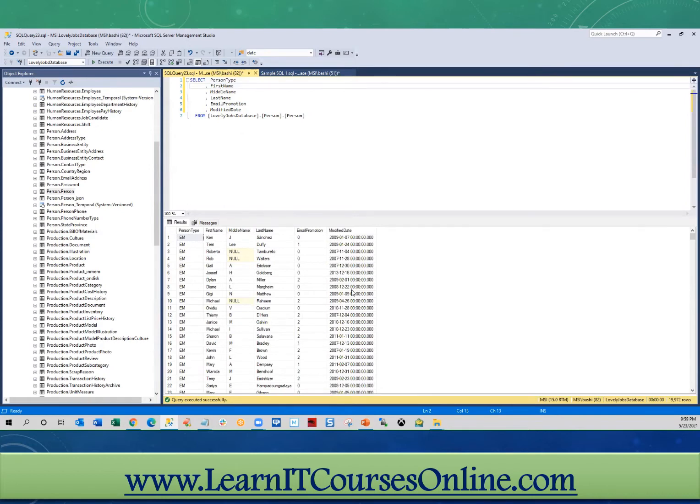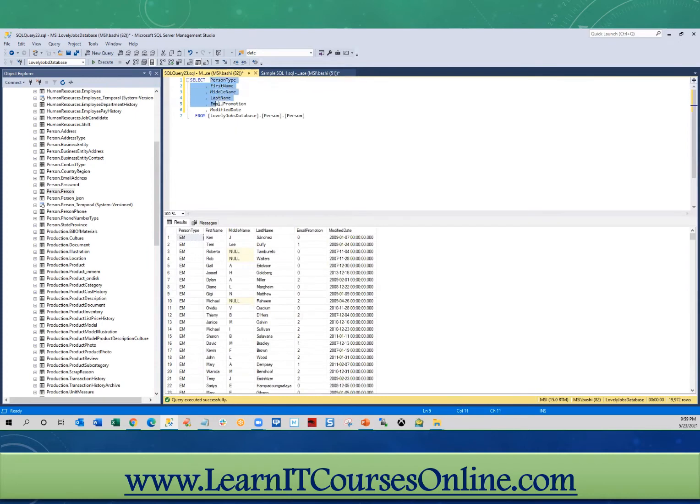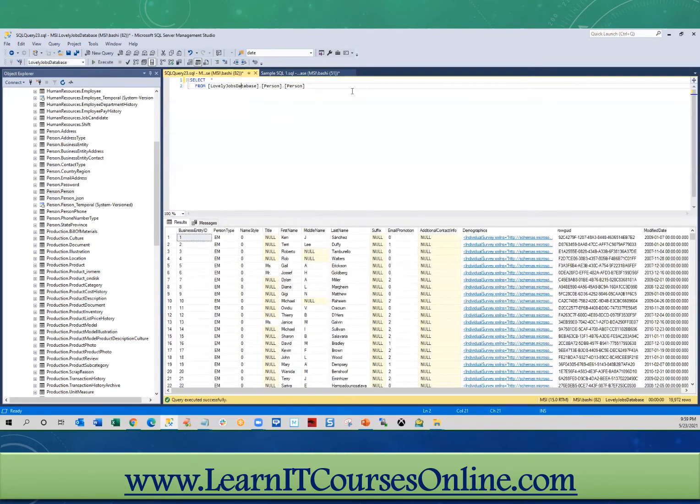So now what we're going to do is combine what we've learned between the DDL and the DML commands. We're going to query a table, which is the customer table. However, you have two options. One option is to list the fields that you're looking for. And if you were to put an asterisk, basically that stands for all the fields. So I'm looking for all the fields. I can list all the fields, comma separated, or I could put a star, an asterisk. Now that would give me all the fields that are in there.